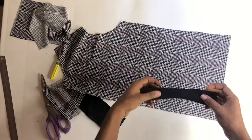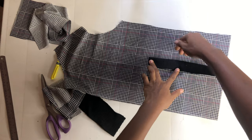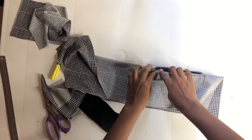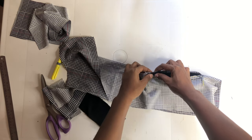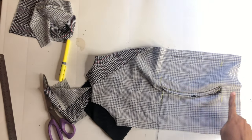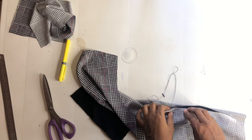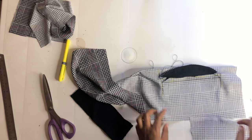So when I'm done, I'm just going to follow along in the direction of which my hand will be going. So since my hand will be going this way, I'm going to be sewing this way. And when I'm done, I'm going to cover it up with one of that 6 inches by 8 inches that I cut. I'm just going to go and cover it like that, making sure that the front is facing out.